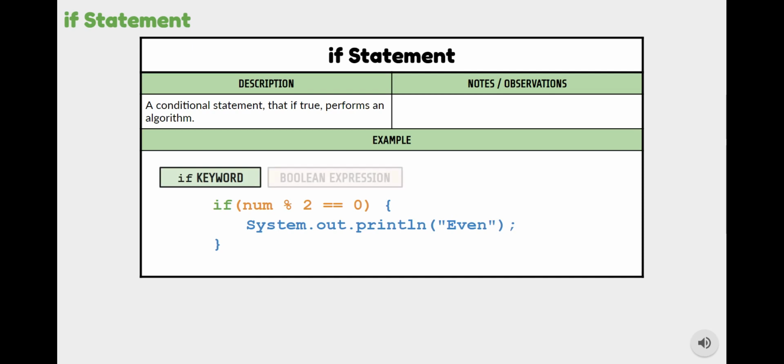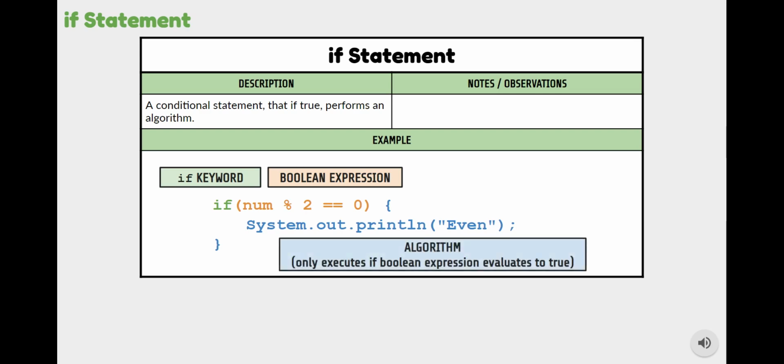It's one of those reserved words. Immediately following the keyword if, inside parentheses, we have a Boolean expression. One way to know if you have a Boolean expression is if you see one of those 6 relational operators inside of it. Greater than or equal to, less than or equal to, or not equal to. Not every Boolean expression needs a relational operator, but if you see a relational operator, that's a dead giveaway that you have a Boolean expression.